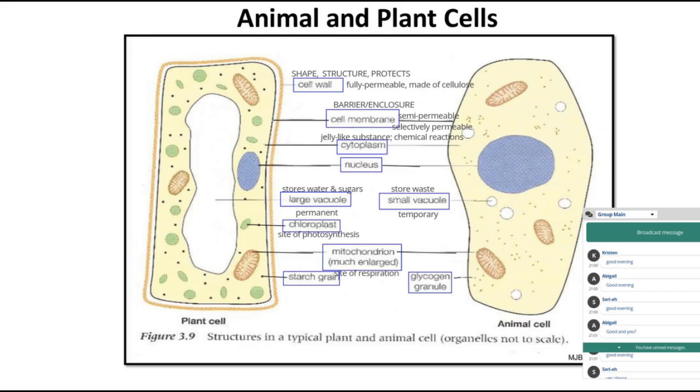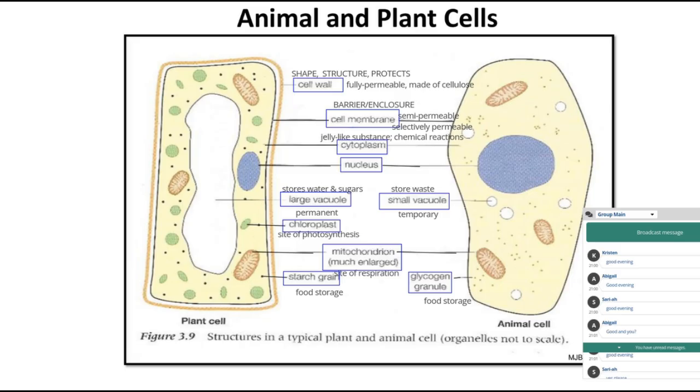With the animal cell, we have a different form of food storage. Animal cells store their food as glycogen, which is also a carbohydrate. Both of them are complex carbohydrates, so they allow the cell to store the energy, the food, that it would need. There are just two different varieties of food storage molecules. That diagram showed you the main organelles that you should be familiar with and know to label.